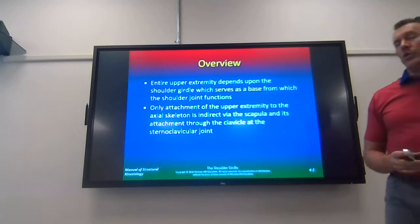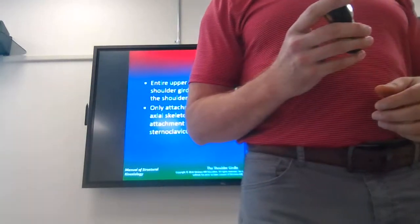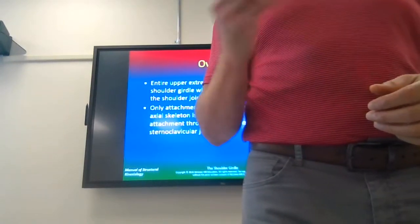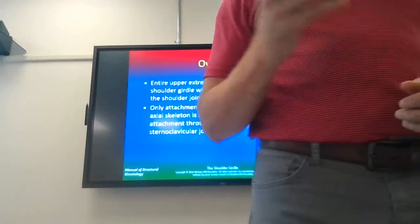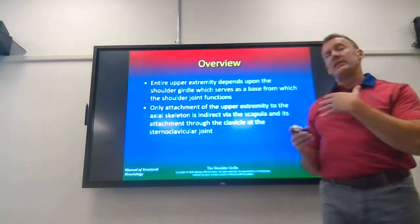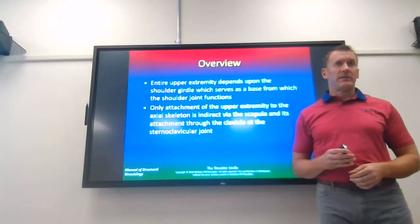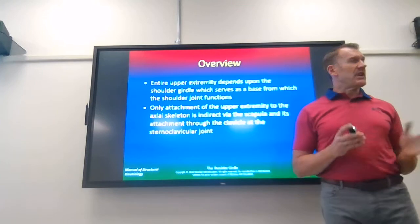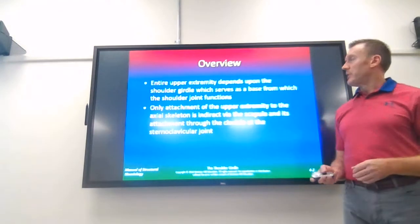So the shoulder girdle is important because it's the only indirect attachment of the upper extremity to the axial skeleton. So the connection of the humeral head at the glenoid fossa of the scapula, eventually the scapula connects to the axial skeleton at the sternoclavicular joint. So it's an indirect connection. So there's a lot of soft tissue, ligaments, muscles, tendons that keep the shoulder girdle in place.